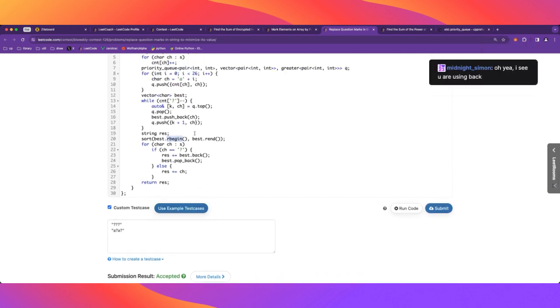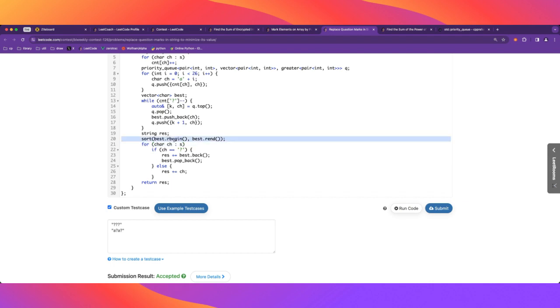So this should be sorting in reverse, right? In reverse order.